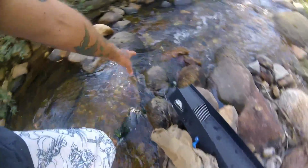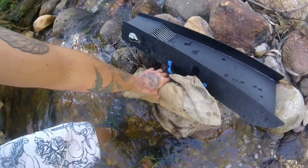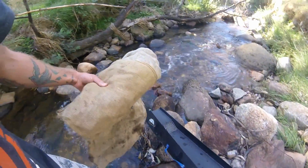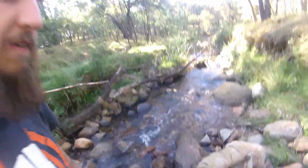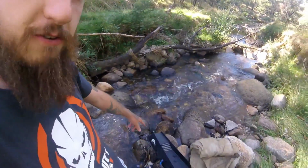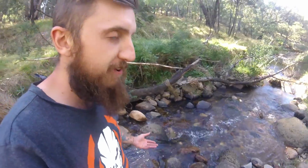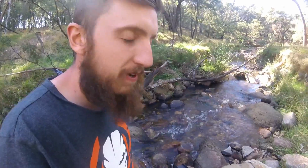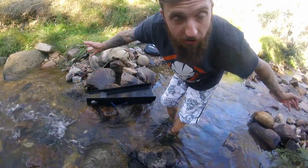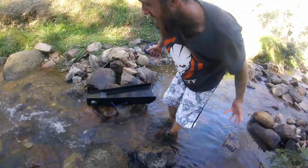So we're going to give that a shot. Later on, if I have to move some of these rocks, which is likely, I'm going to try another suggestion from another YouTuber who said that if you take Hessian bags or sandbags with you, you can fill them up with overburden and use them to build your sluice wall. When I first heard this, I thought it was going to be a lot of work, but then I realized that it's actually a really ingenious idea. It's a really smart idea. So thank you to both of you. Definitely going to test one theory today, and we might get around to testing the sandbag theory later on. Literally surrounded by rocks and can't find the right one.